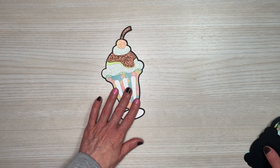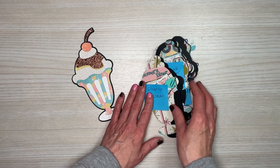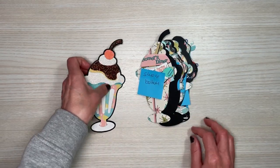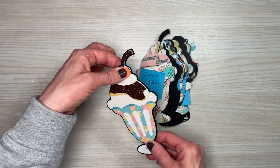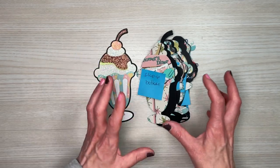So that's what I'm going to do next, is put these together. I probably won't talk through that, but like I said, in the end, I'll come back through, because that's when we'll add our holes to our sundaes, and we'll put a binder ring on there to bind it all together.